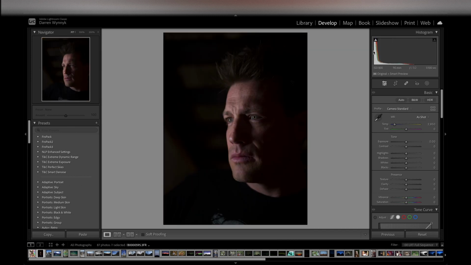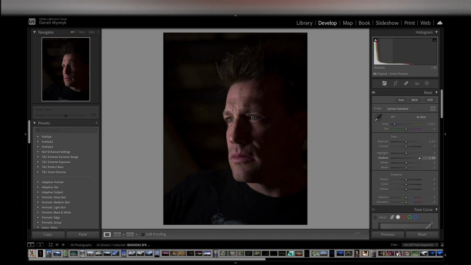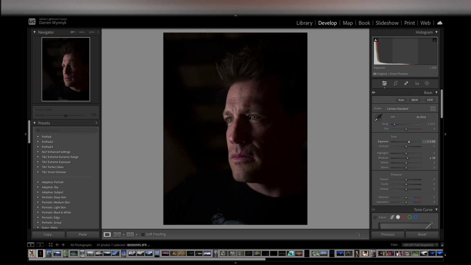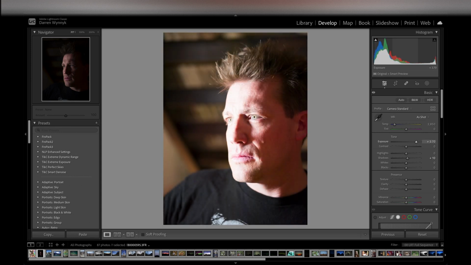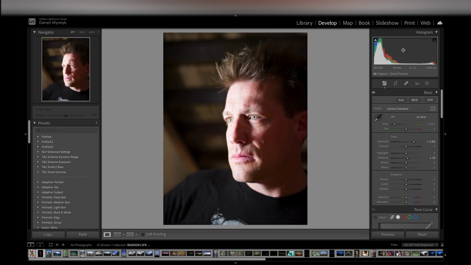The histogram is interesting in Lightroom because you can also use it to adjust these tone values. So if you highlight or hover over a certain part of it, you can see that you will actually be highlighting a certain slider bar. And if you are to move and basically click and drag to the left or right, you'll see that the slider and the histogram respond accordingly.